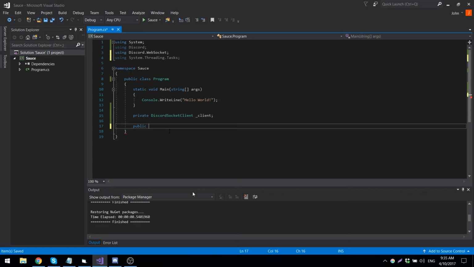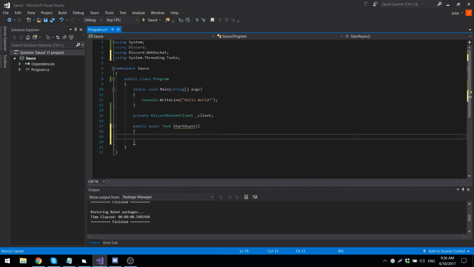So basically we need a public async, for asynchronous, Task with no return method, because if, let's say, it was to return something, we would have in here like a bool. This would return a boolean if that's what we want to do with this task. But since there's nothing, it's just going to be Task alone. Then we give it the name, and voila, we have the StartAsync method.